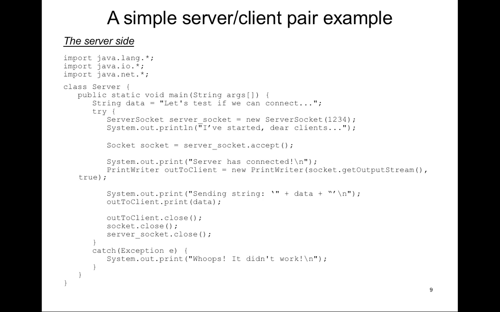So here's the pair example of a simple server and client put together. Here's the server side. This is the source code, because what we did is we went through the steps. If we were going to write the source code for this, it's actually not too bad. All the same stuff up here: java.lang, well, that one you can probably leave out, but java.io and java.net. You can write this in Eclipse as well. In fact, you can cut and paste this code, put it into a project, compile it, and run it.